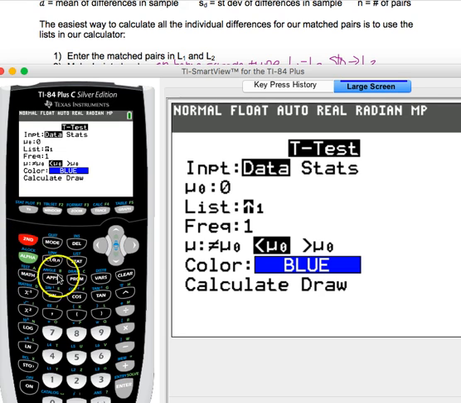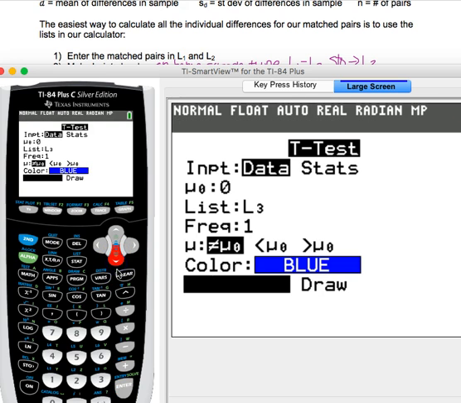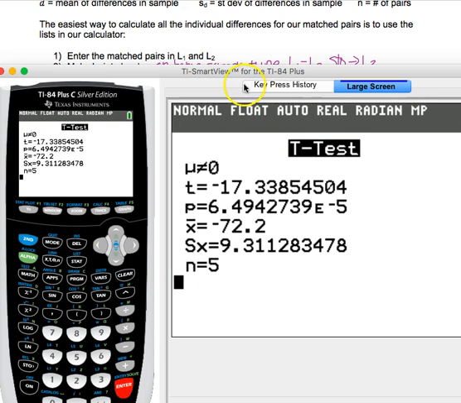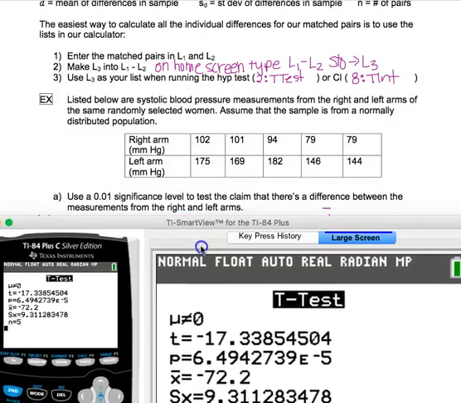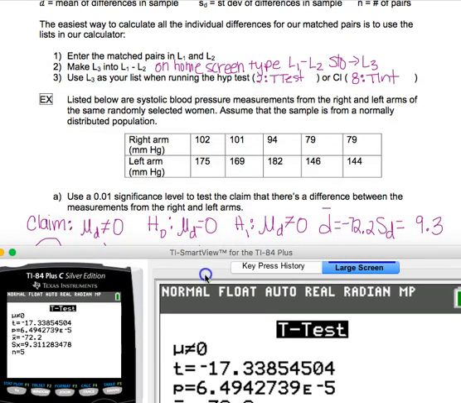Our list is going to be list 3. Frequency always stays 1, and my alternative hypothesis was a not equal. So choose that one.